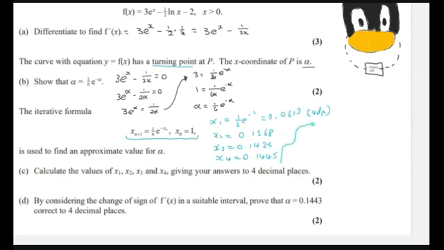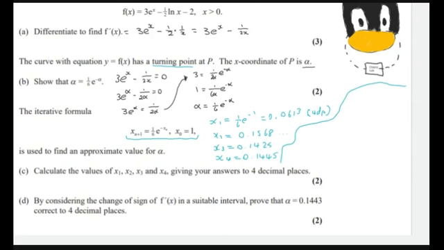Sorry, I was just a bit confused on the previous question, on the third line. Because you did e to the alpha and you did 3e to the alpha divided by e to the alpha, right? So why did you times it on the next line? It sends e to the minus alpha. So dividing by e to the alpha is the same thing as multiplying by e to the minus alpha. Okay, sorry, didn't see that. Thank you.